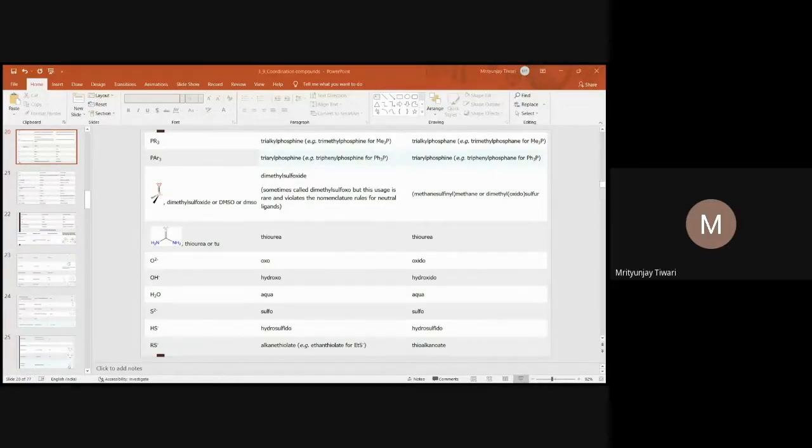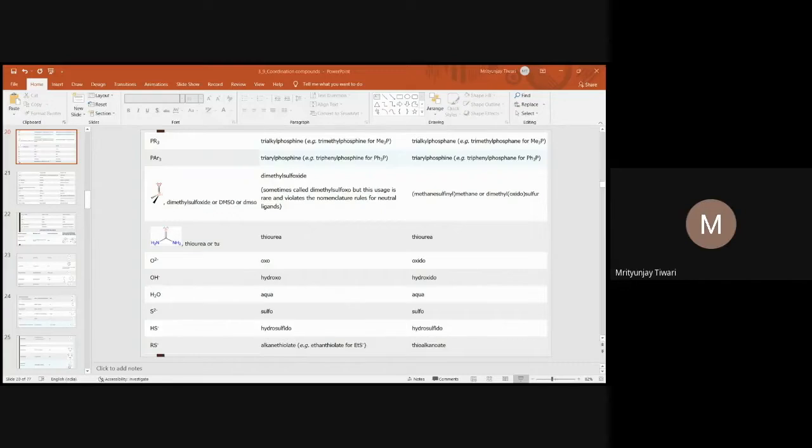The same donor atom can coordinate to even three centres. So in that case also it will be a bridging ligand. So here chlorine is the bridging ligand, the bridging chlorine ligand in this case, and this chlorine is the terminal chlorine ligand. And these bridging ligands are represented with the Greek letter mu that you can see here.